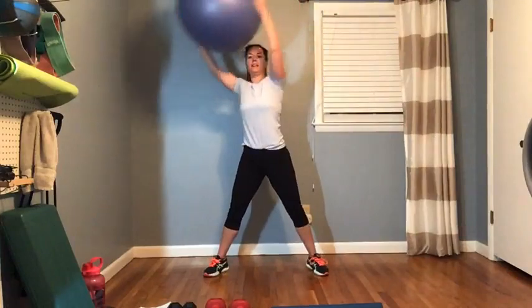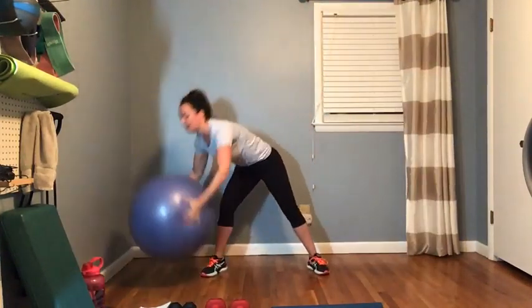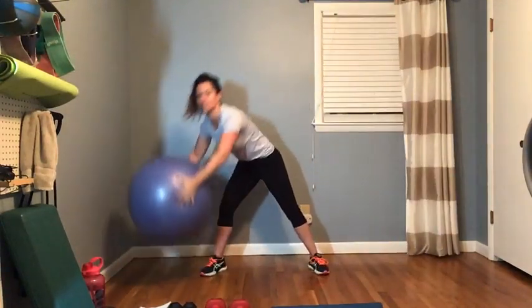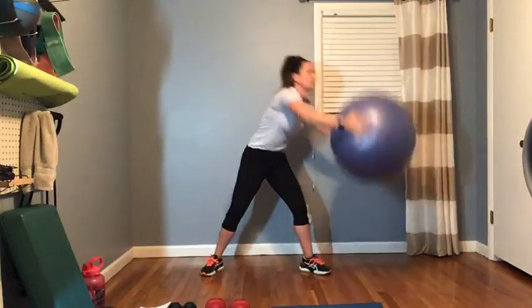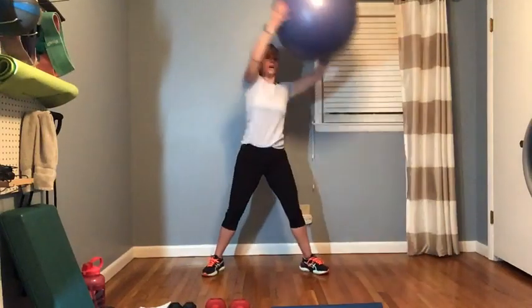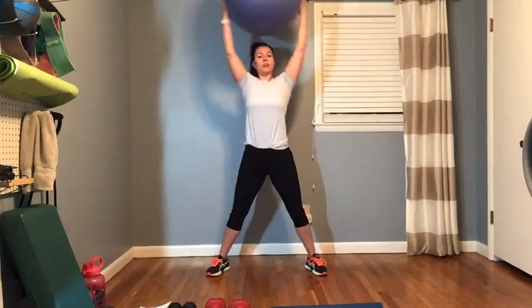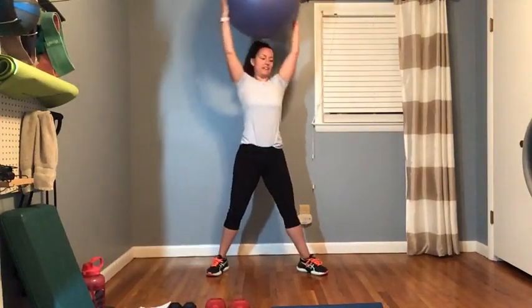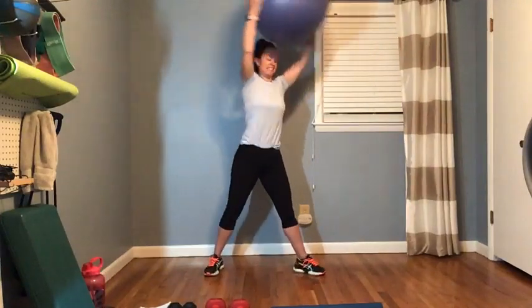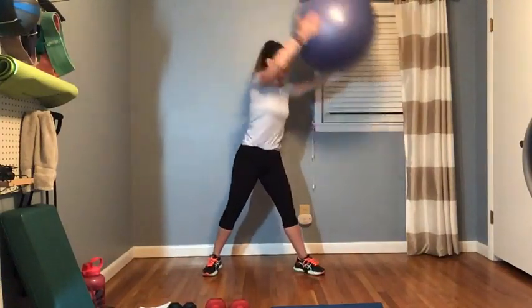Hold that belly button in. Long legs. Throw it down. I think I've told y'all before, my ball is weighted. There's sand in there. So I have a little bit of control here to work through. You may not have that. Long, flat back. Do you feel this in your core? Are your shoulders warming up? Certainly, my hamstrings were already talking to me. I'm surely feeling those here.